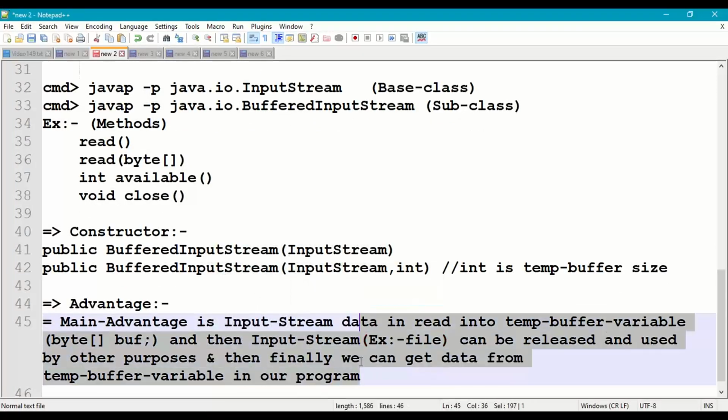This is how the temporary buffer plays an important role of reading the data from the input stream and then releasing that input stream for other purposes, and without any lag or disturbance, we can read the data from the temporary buffer variable in our program.